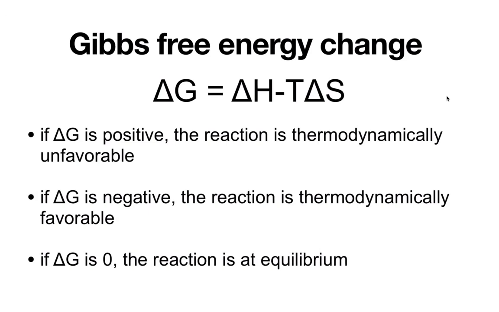And so I talked about how we want to keep things away from equilibrium. But some things we do want to be closer to equilibrium so that we can more easily go back and forth. But then there are times, with things like ATP, where we really want to keep them away from equilibrium so that we can use that as a source of energy. We'll talk more about this in a minute. But basically, when you're at equilibrium, you have a delta G of 0.